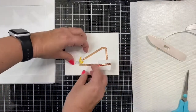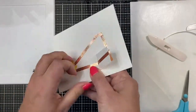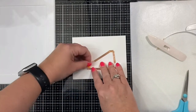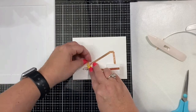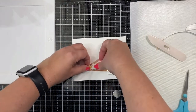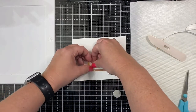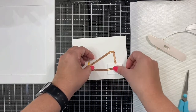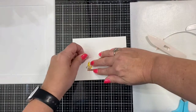But I didn't really want this to come undone. And I thought that by putting both pieces down at the same time and using the same piece, it would make it go a lot better, but I was wrong. So I had to carefully remove that packing tape to make sure that both of those legs were as close to the copper tape as possible. I did have to fiddle around with it just a little bit, but I did get it to stay and it worked. You just want to constantly test it.